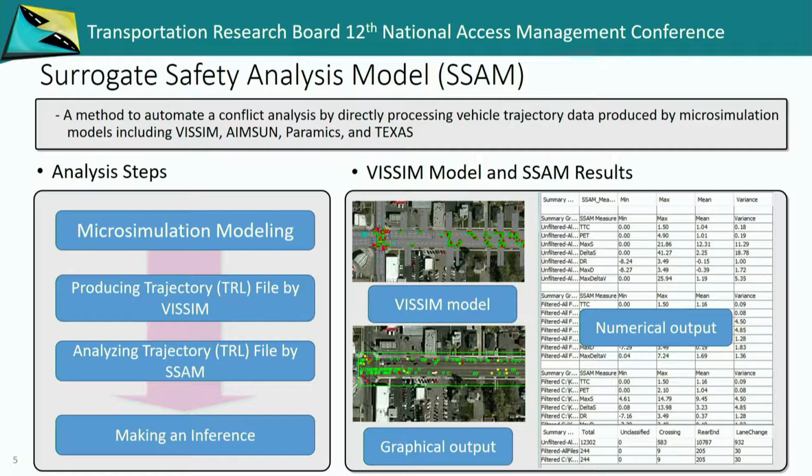There are several models that you can utilize with the SSAM. We used the VISSIM model in terms of our analysis, and so we were able to look at the model output, the SSAM outputs, and of course there's a lot of numerical output that comes along with this as well. So I'll talk about both and how we utilized both of those in this analysis.